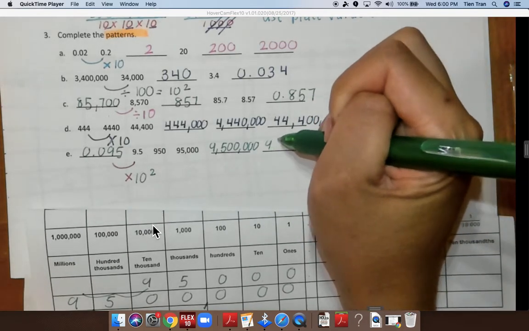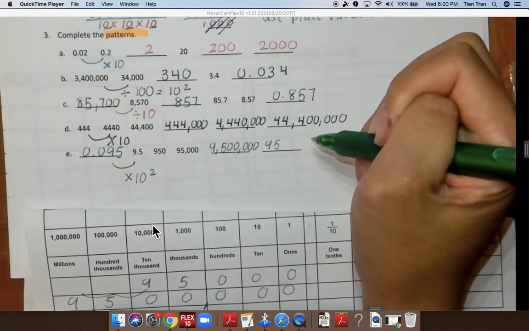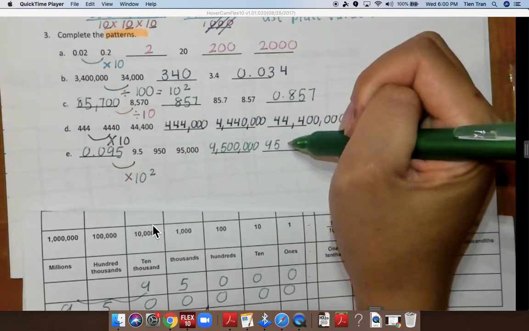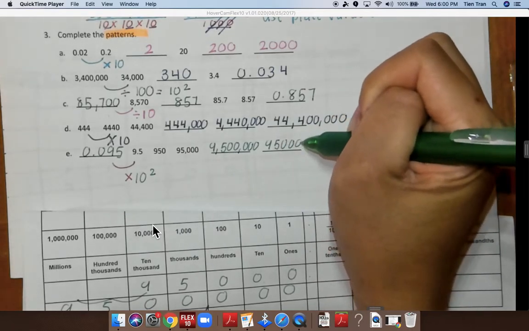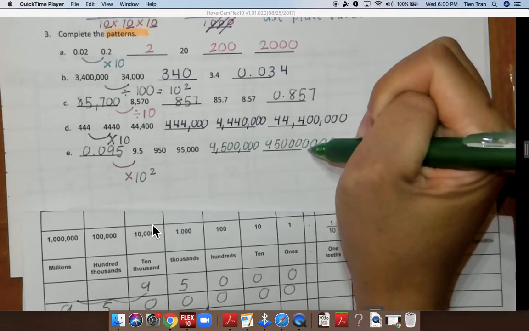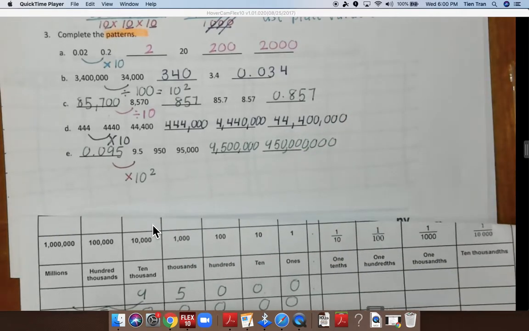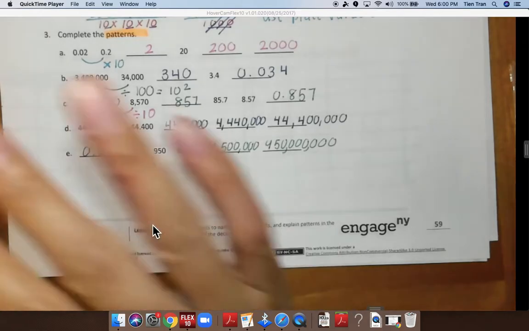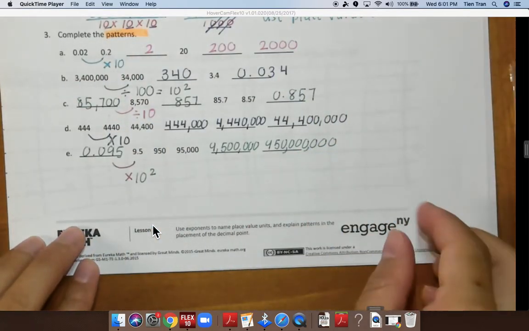And my last number, I'm going to add another 2 zeros. So it's going to be 9, let's see, 2 more zeros. So this one's 1, 2, 3, 4, 5 zeros. This one is going to be 7 zeros. 1, 2, 3, 4, 5, 6, 7. So my new number is 950 million. Wow, large numbers. Okay, so this is the pattern that we are seeing.